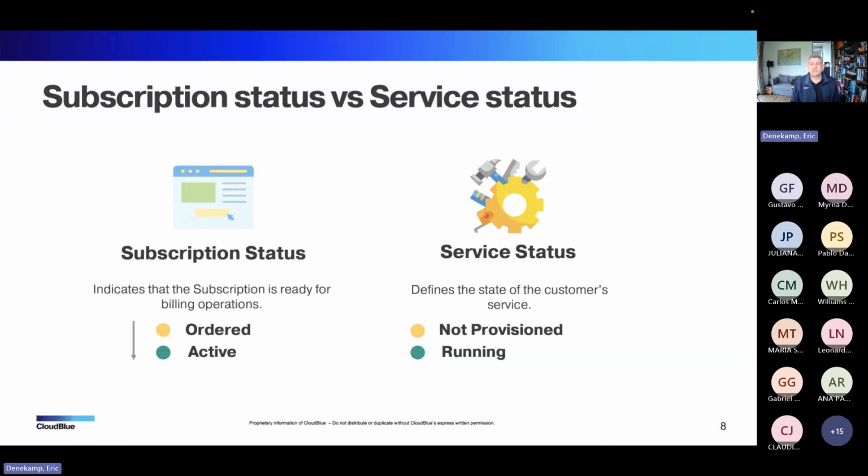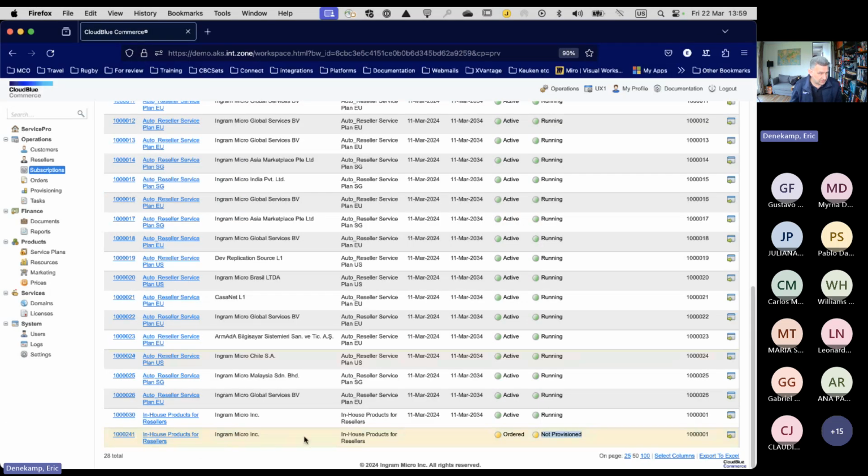It could mean that provisioning did not work correctly. That means I have to look at the sales order to see what the actual reason is that it's ordered or not provisioned. It could also mean that that sales order is still in the new status and somebody has to kick it through to the open status. I don't know that yet. I have to investigate. But it's good to know that these statuses might need to be investigated.